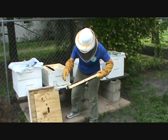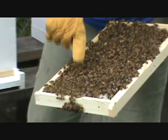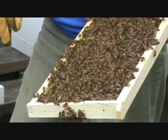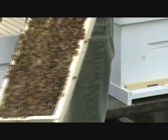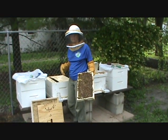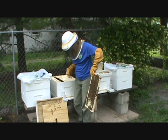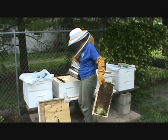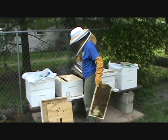But I will show you these. See these guys here? These big ones with the huge eyes? That's a drone, like right there. Those are the male bees, and their only job is to fertilize the queen. At the end of the summer, when it gets towards winter time, they get thrown out of the hive to die because they would just take up valuable resources through the winter.